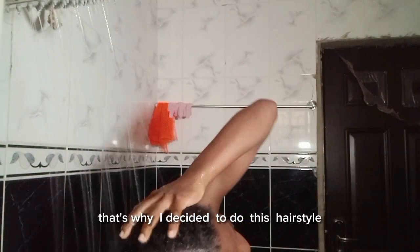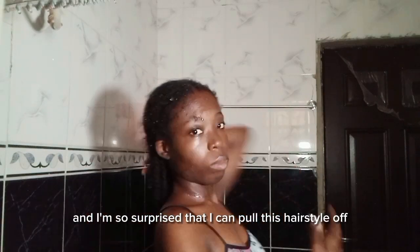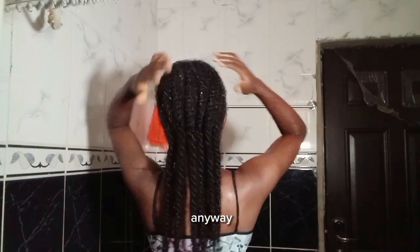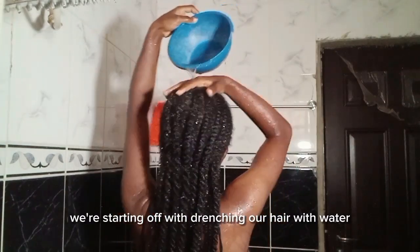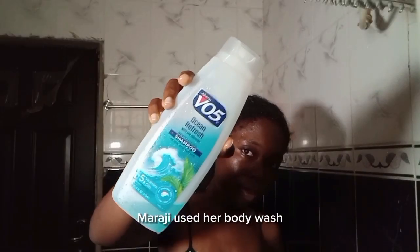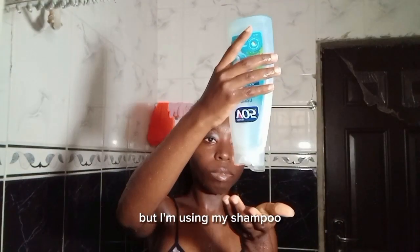So as I said, to do the hairstyle, and I'm so surprised that I can pull this hairstyle off because I spent less than 2 hours. Anyway, we're starting off with drenching our hair with water. Maraji used her body wash, but I'm using my shampoo.